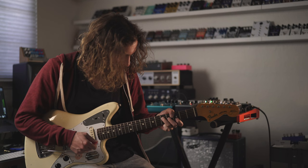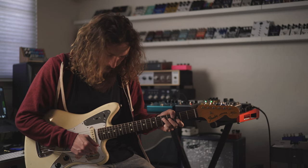Taking a look at compact routing options for wet dry and wet dry wet rigs. We're doing something a little bit different today. Rather than looking at a specific piece of gear and exploring that gear, we are going to talk through, explain, and experiment around with a couple of pedalboard routing concepts. Specifically, we are taking a look at the wet dry rig and the wet dry wet rig. That's a tongue twister. I've gotten it wrong like 10 times filming so far.